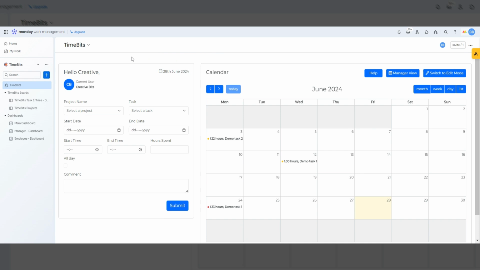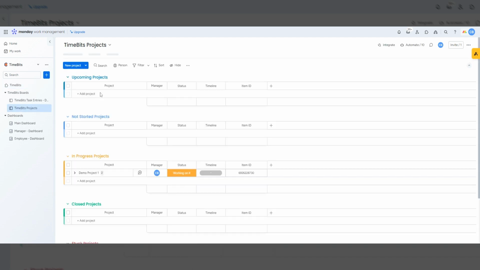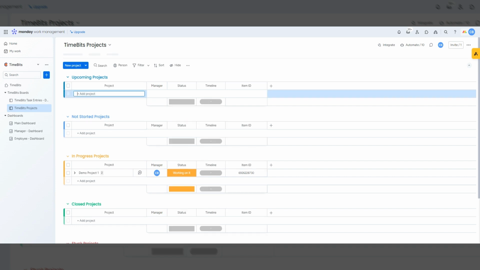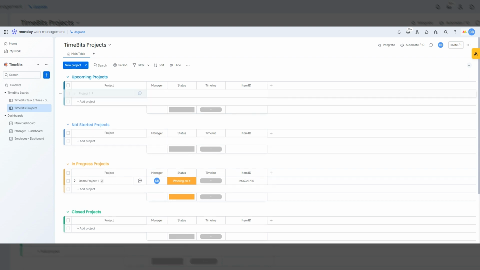To manage your projects, you need to add them on the TimeBits project board. Let's create a new project as an upcoming project. We're going to call it Project 1. Once your project is created, an automation moves it to the not started projects.